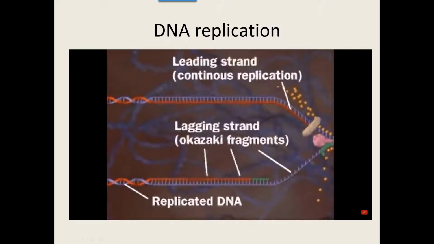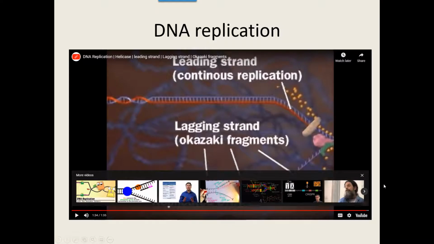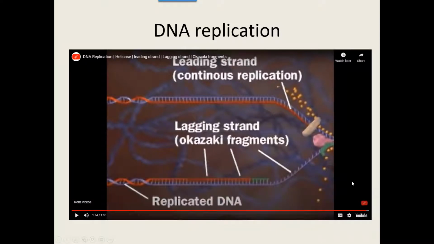I'm just going to make sure it pauses right there. Again, the leading strand, never an issue. It can keep laying down new bases in the same direction that it unzips. But it's that lagging strand, as it goes backwards, it actually has to make the DNA backwards in those little Okazaki fragments. And eventually it does put them all together, so it's not fragmented, but it's a little trickier.